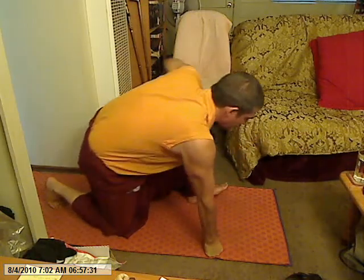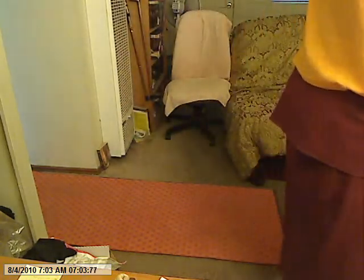Great, now let's stand up. And this is my favorite exercise. It's also the final one. Let me adjust the camera right quick. Let me adjust the camera just a little bit more.